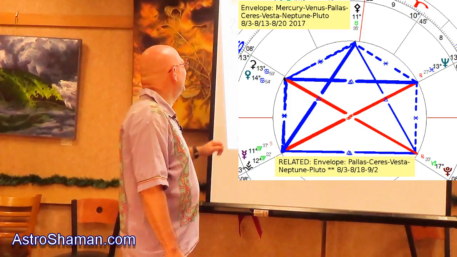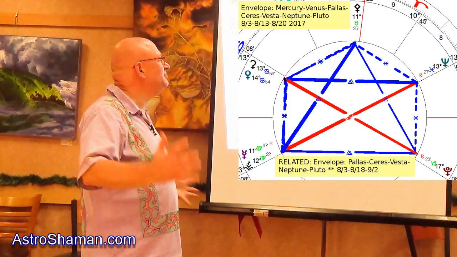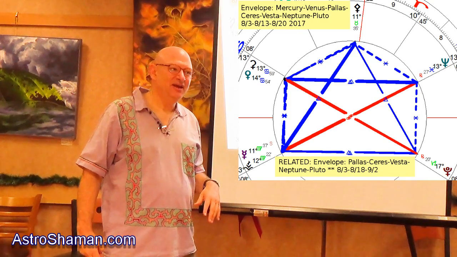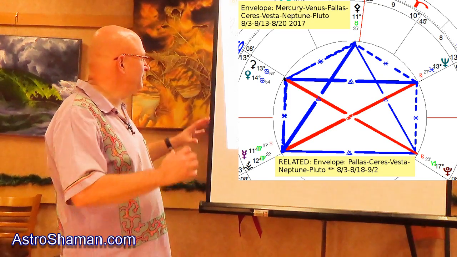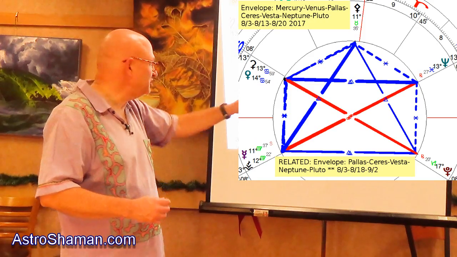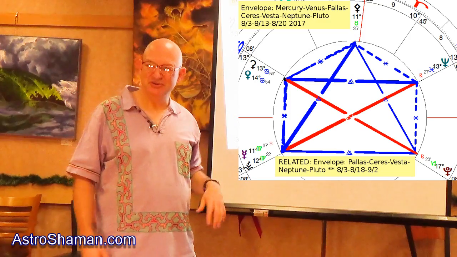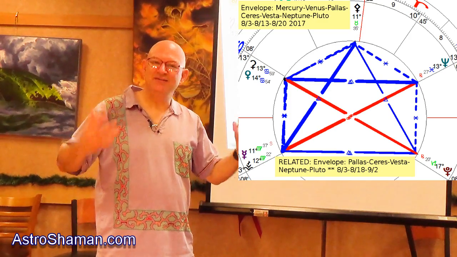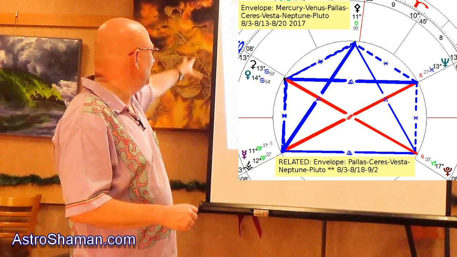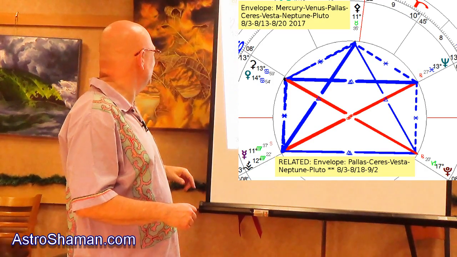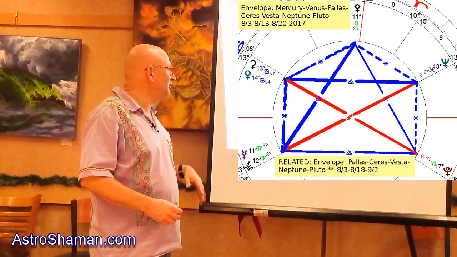Okay, so I would say there's so many planets with so many meanings here. We might just broadly think, wow, this is a very beautiful blend of mostly harmonious energy. We have a ton of soft aspects, and the two oppositions give it a little bit of juice so you can do something with it. If it were nothing but soft, then it would have no energy. You need some hard aspects to give it some get up and go. So I would say just this period, August 3rd to August 20th, a little window of opportunity here where you can just flow with whatever you're doing more.